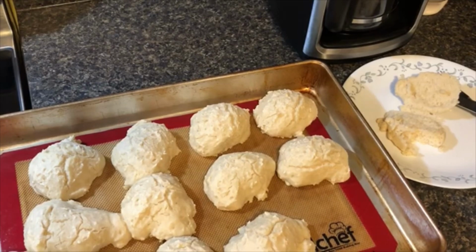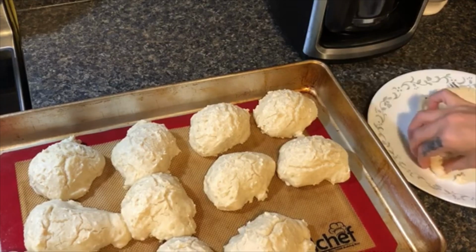And I've mentioned before, I like making these with sour cream as well. That just gives it extra flavor. But these right here, you can't even really taste the yogurt. You can't taste the sourness of the Greek yogurt. They're just really good. That's it, guys.